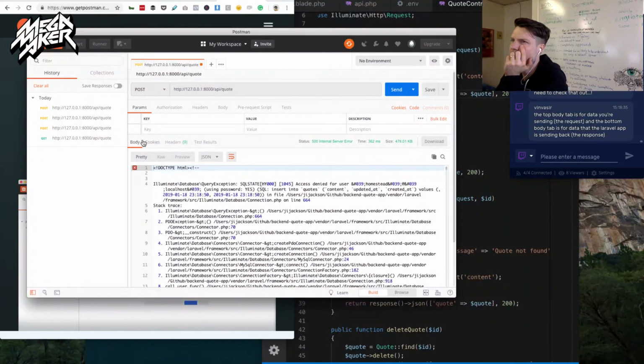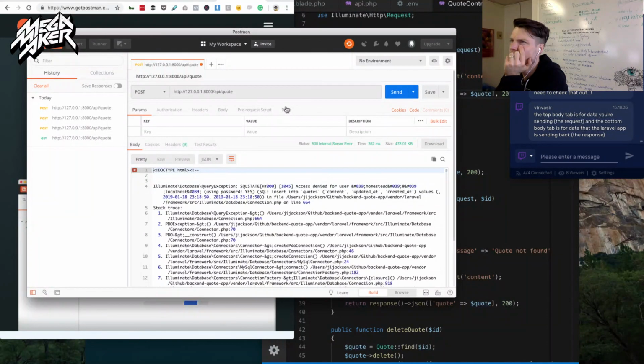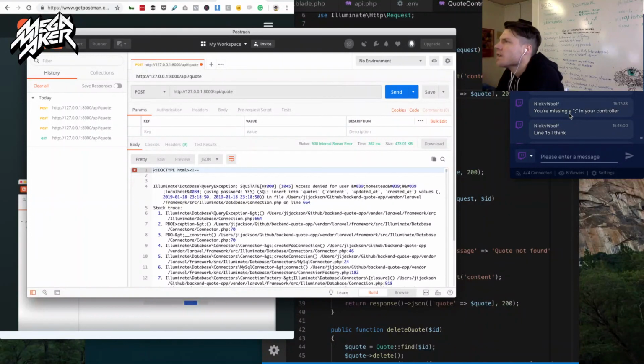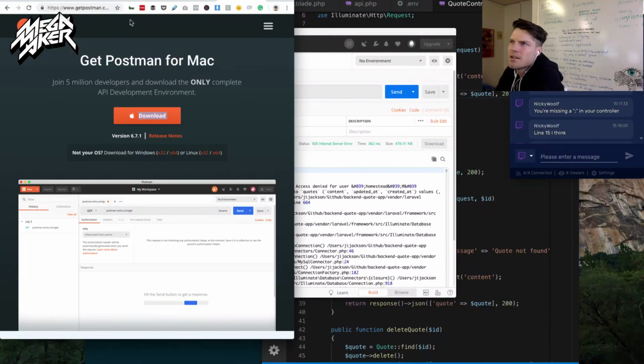Oh, body tab. Yeah, you can click on preview if you see a bunch of HTML like that.